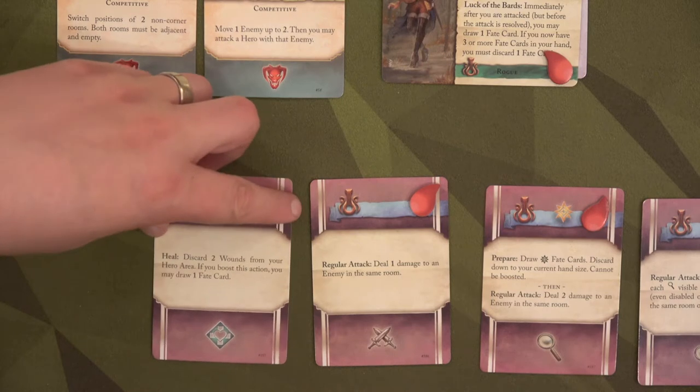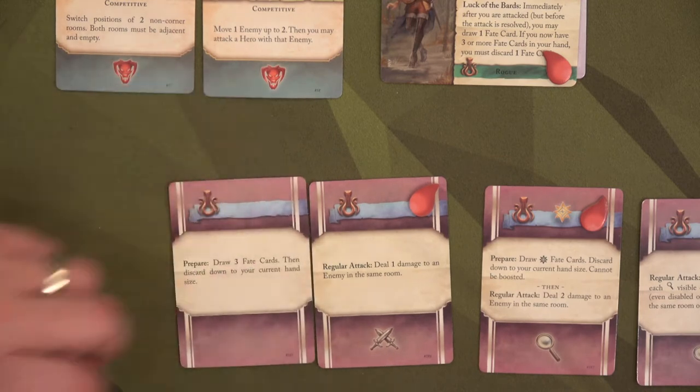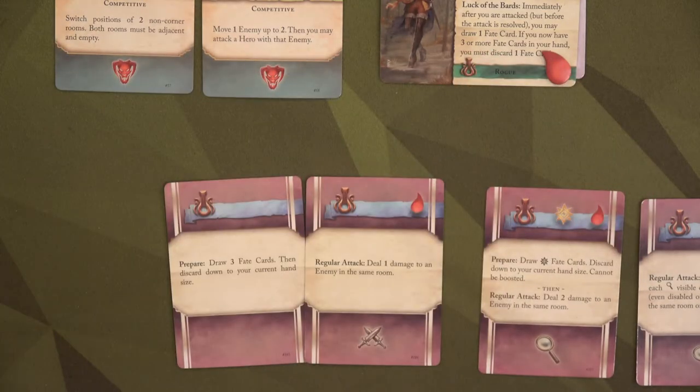Her first action is to discard 2 wounds from her hero area, and then if this is boosted, she'll draw a fate card. It's not going to be boosted. But she can heal 2 spots. And I think we're going to heal these 2 cards for right now.